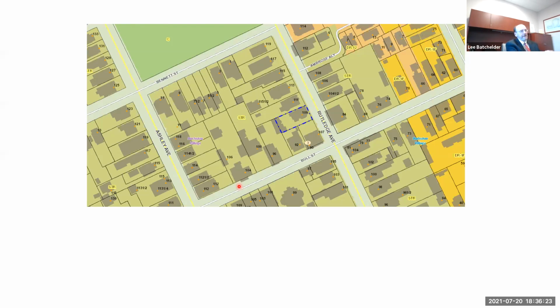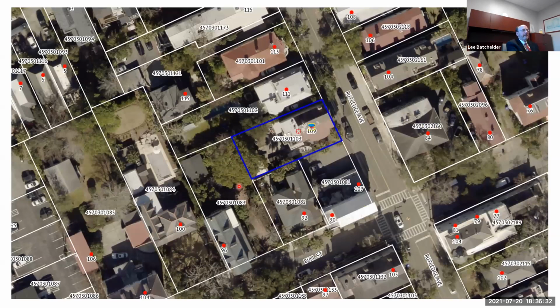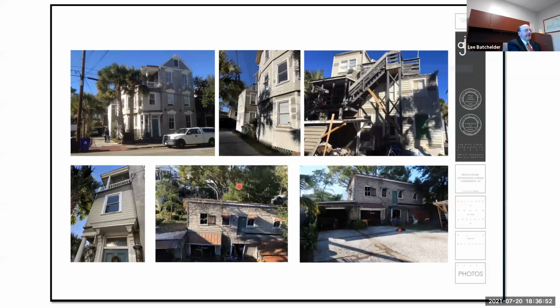And on that corner of Rutledge and Bull is a corner store building. Dry cleaners are located there, been there for a long time. And they've got a little parking lot on the north side of that corner store building. And then you've got this property. So it's visible, but what you see isn't very attractive. And so I think that's why I never really paid much attention to it. But this is the property that exists today.